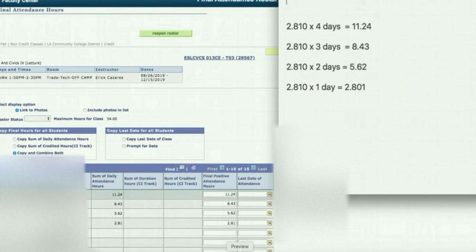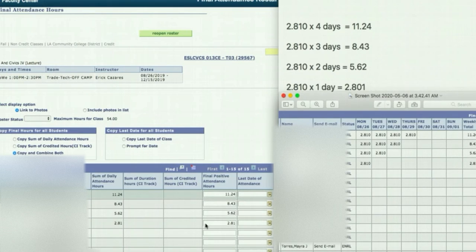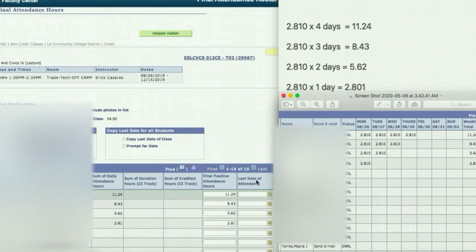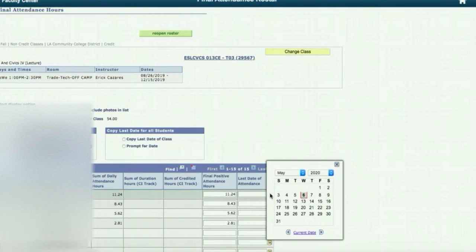Now, I'm bringing up my pictures. There we go. So, these are the hours that they went for the first week. So it's week 16. They only went the first week of class, and these were the days that they went. So now you have to put here under last date of attendance. So for here, let's look at this. This student right here, the first student, the last day of attendance for this example was 8/29. So under last date of attendance, you click in here.